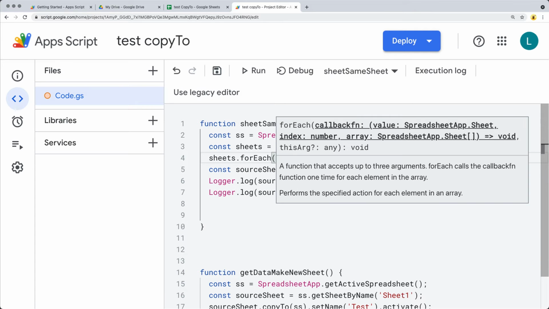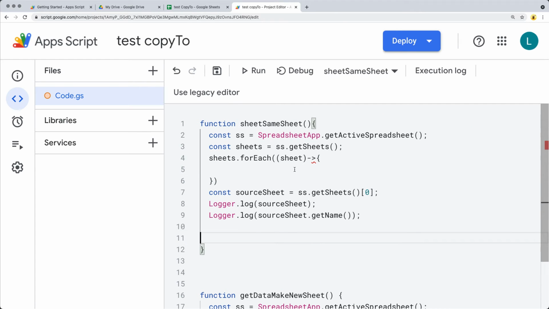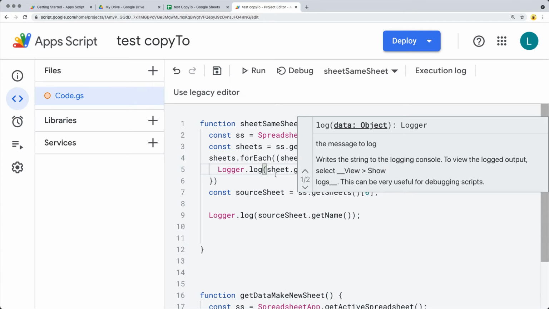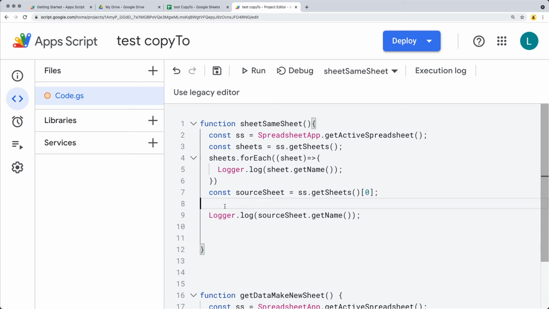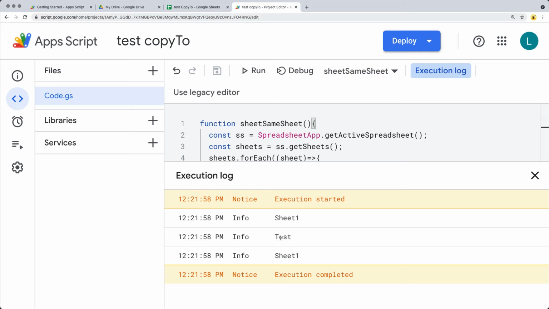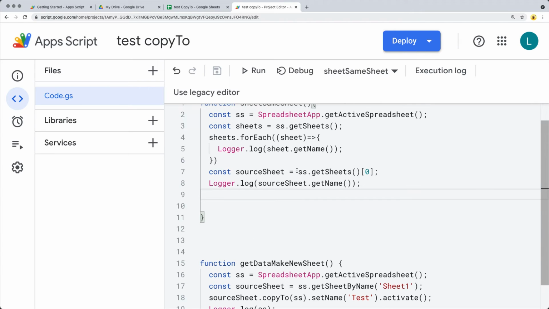So if you want to go through each one of the sheets, return back the sheets, get the names of all of the sheets that you have available, you can do it within this type of format where we're just outputting into the log as we loop through the sheets, and we can get the name of each one of the sheets and output that into the log. So let's run that. We're looping through sheets. So when we add more sheets, we're going to see them being listed out by their names within the log.